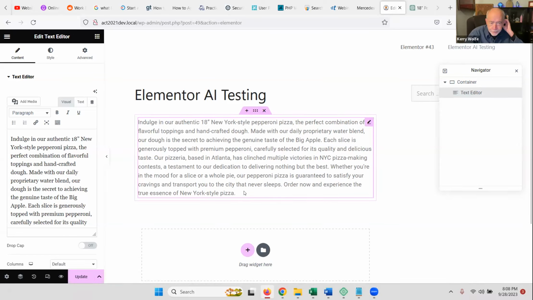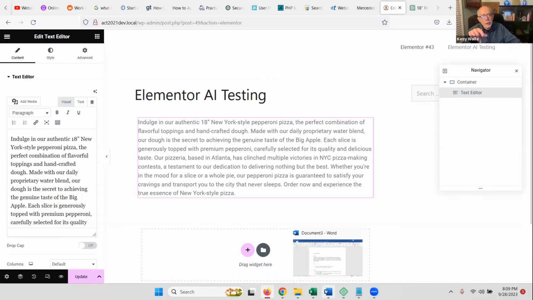So that's text. That's what it can do. The beautiful thing about it, and what made it a game changer for me, was that I can now do this inside of Elementor. I don't have to leave Elementor to do this. I'm still married to ChatGPT to a certain extent, but I found it a no-brainer to have access to this level of AI inside of Elementor. I can get the content and keep going.